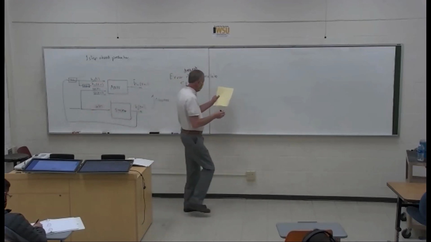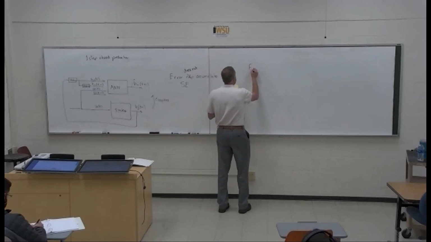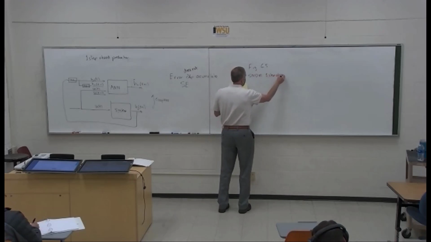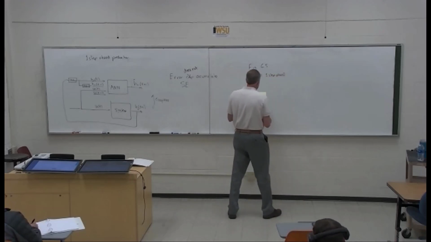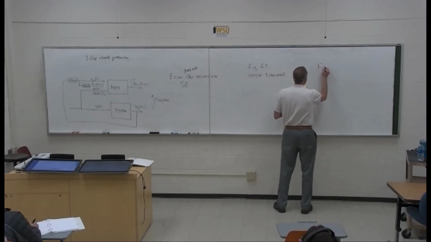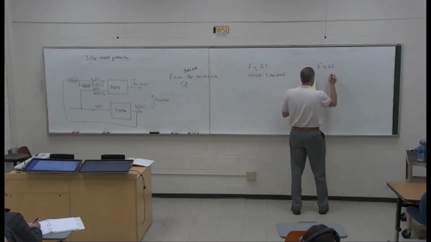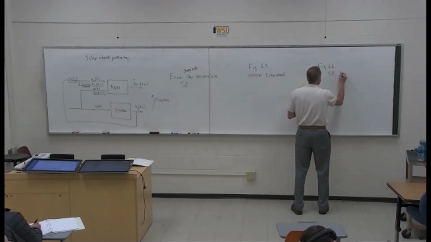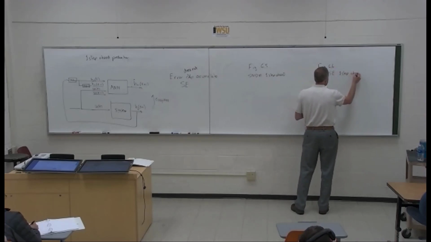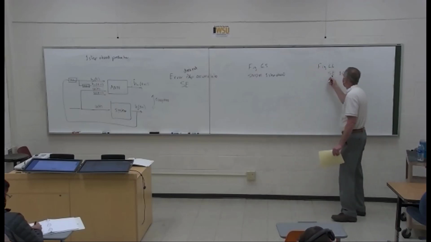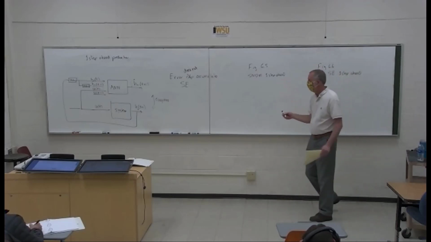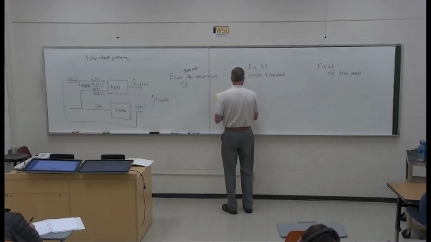So I'm going to show you some figures in the paper. Figure 6.5 is the single node data model, one step ahead. And then figure 6.6 is the spread encoding, one step ahead. And the idea here is they're going to show the spread encoding is better than the single node data model, but especially when they're doing the standalone method.